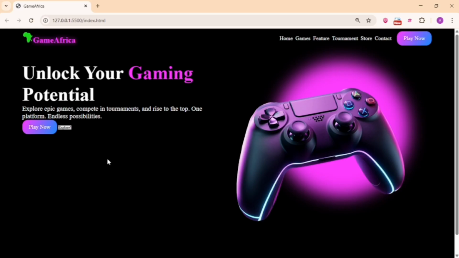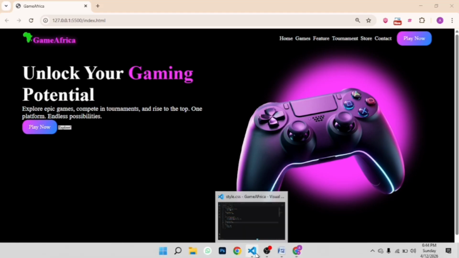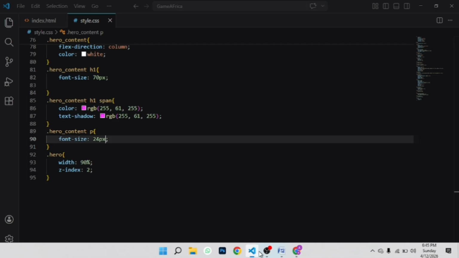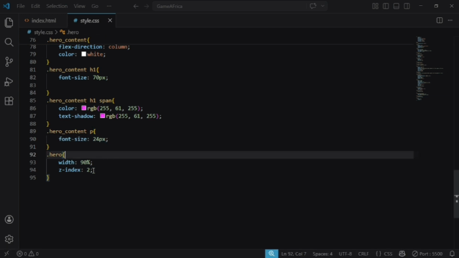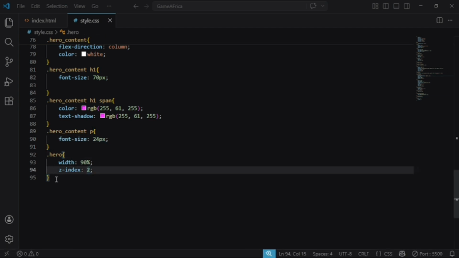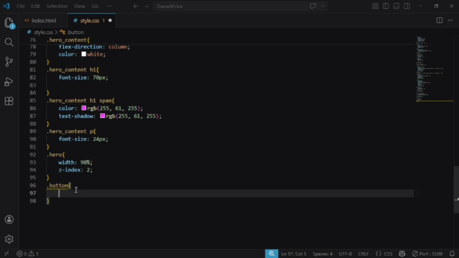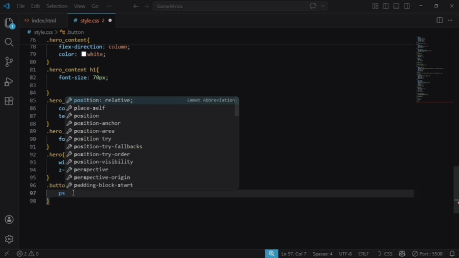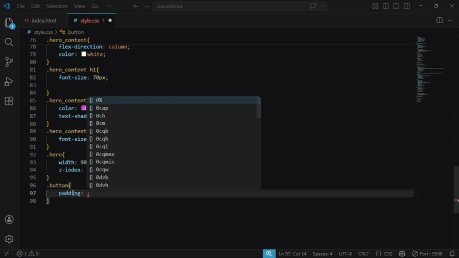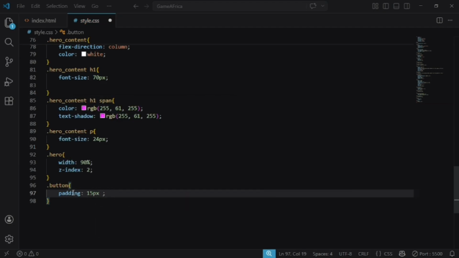Let's style the second button. We style it with dot button, and we give it almost the same as that. We give it padding of 15 pixels from the top and bottom, and 25 pixels from the left and right.